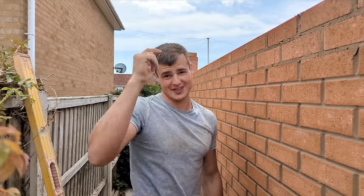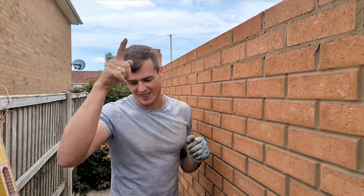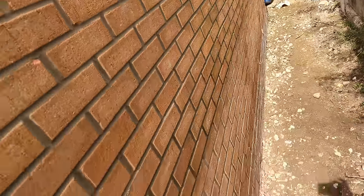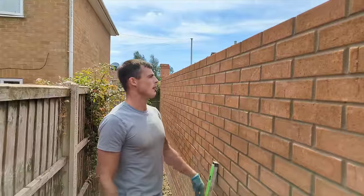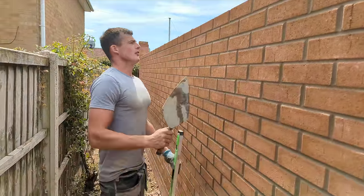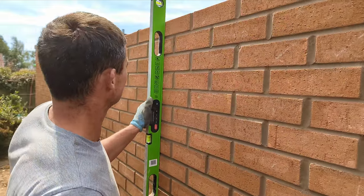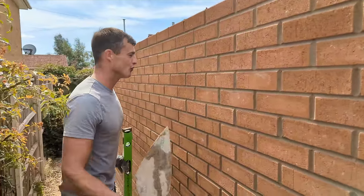We've built this gable up to the scaffold. We'll point this up, tie it up down here, and then we're going to hop over and do some brickwork over there. We have finished this wall up to scaffold height and I've pointed everything up nicely. For saying the joint's pretty big, it's probably one of the nicest walls I've actually built. It's flat, the plumb is brilliant - it's a very nice wall, so I'm chuffed with it.